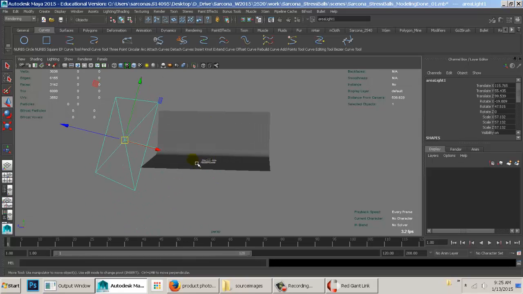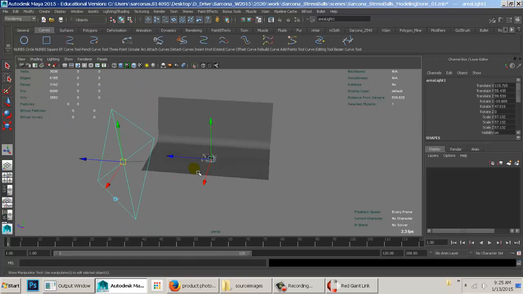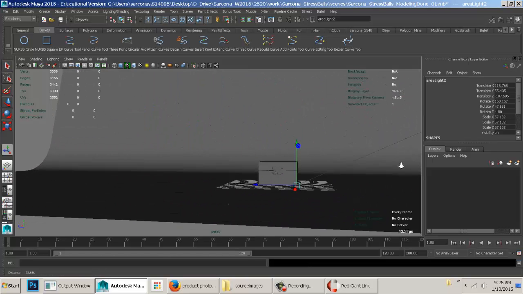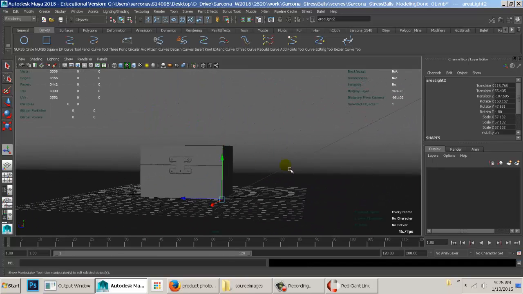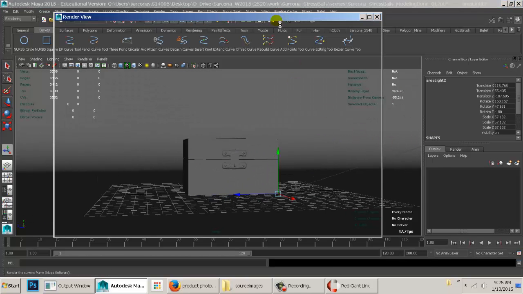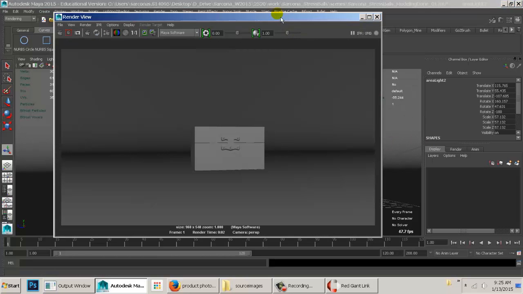Okay. So I know I'm going to need 2 of these, so I'm going to just hit Control D. And with T still on, I can just scoot it over, and you see now I have 2 lights. Okay. Now if I go and render this, it's not going to be in the linear workflow yet. Okay, just so you can see, I hit render. And it looks okay. I mean, it's nothing fancy.